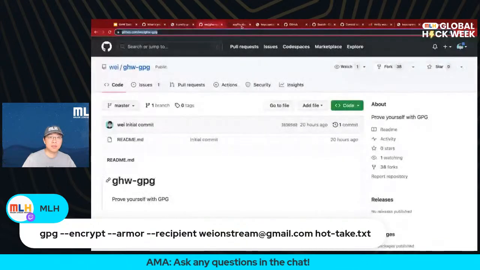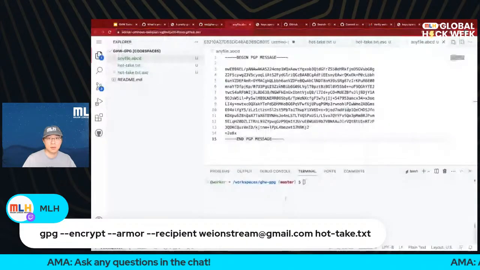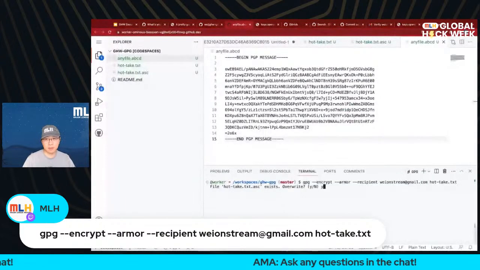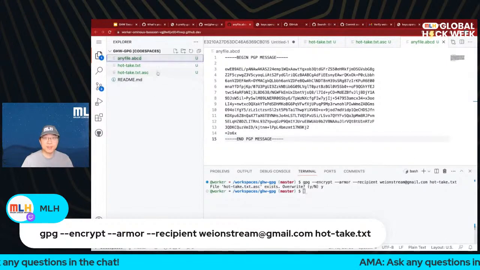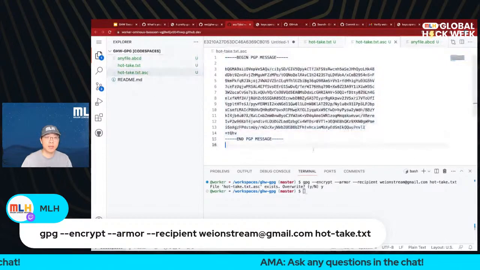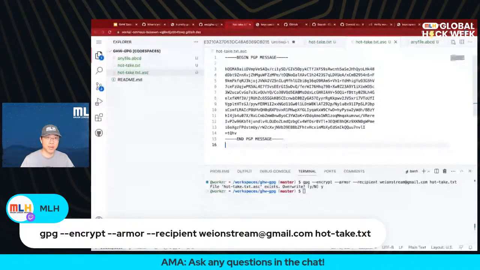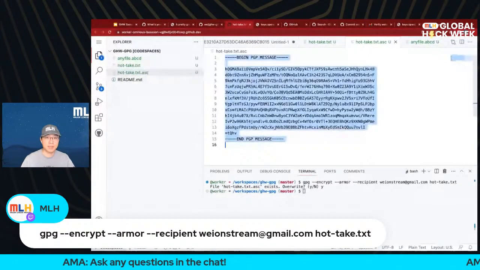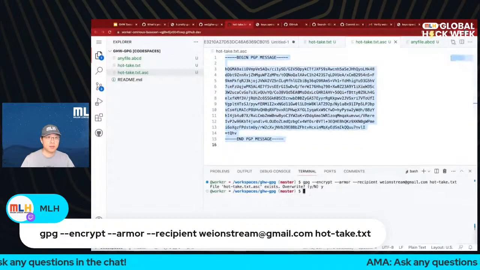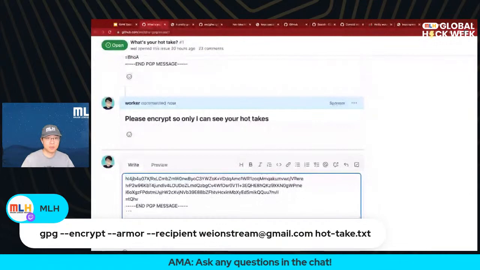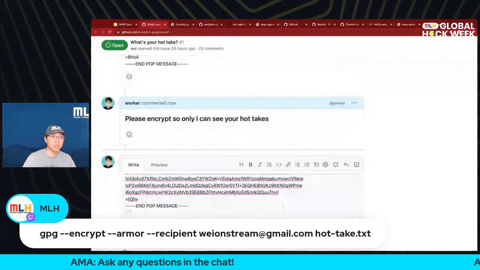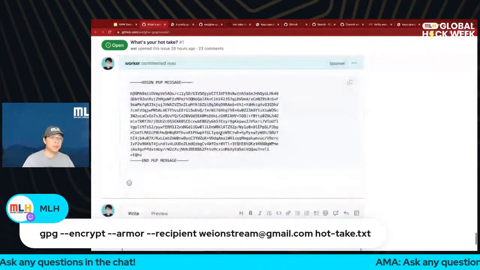With that, I'm going to run this command. I'm going to overwrite the file since I'm encrypting it this time. And you will get something that is very similar in the format of the output. This almost looks identical, right? But let me just post mine here. If everybody else could post yours here as well. You will notice that you will not be able to decrypt this message.